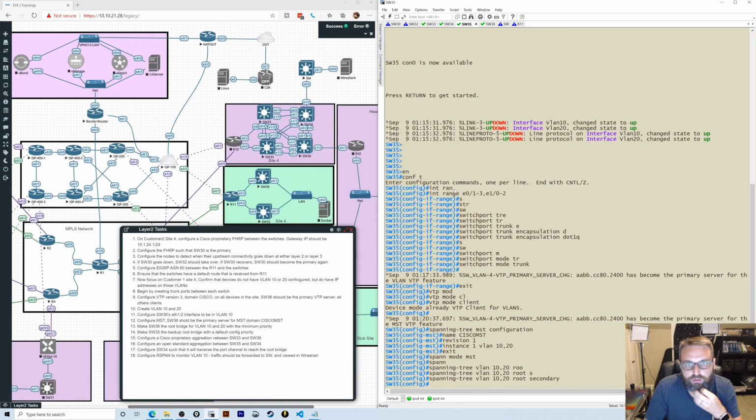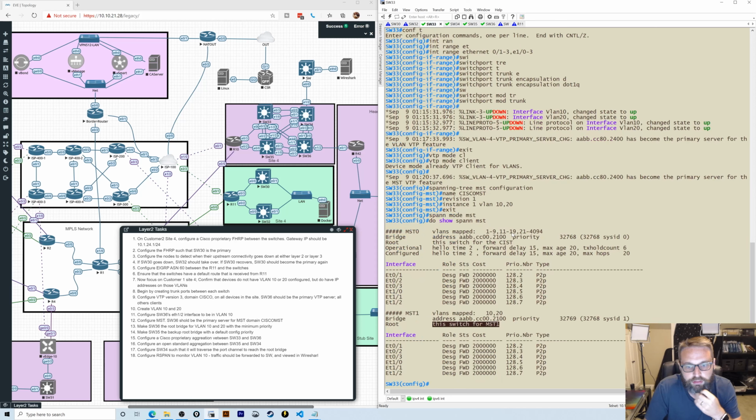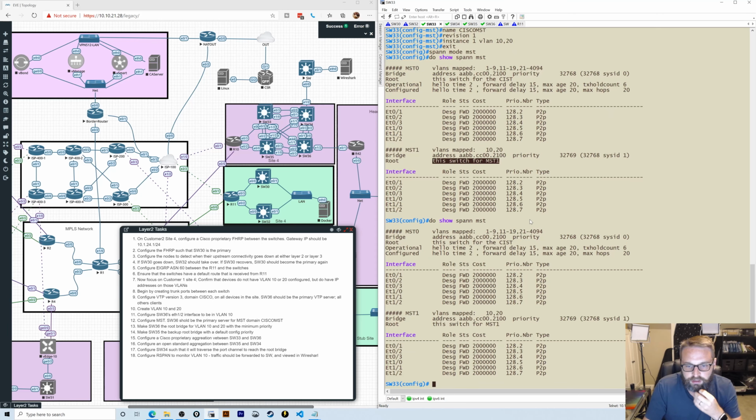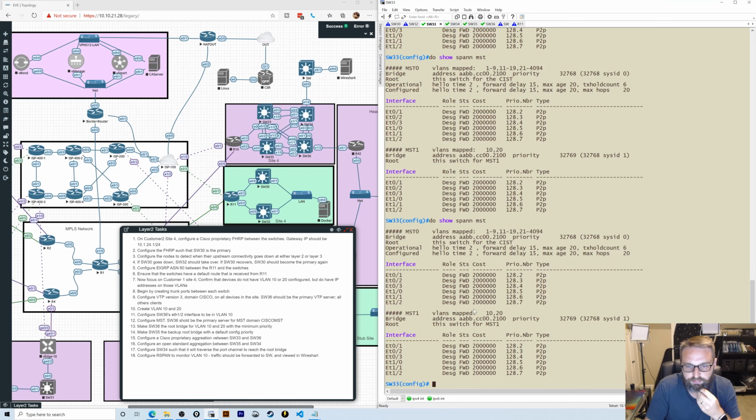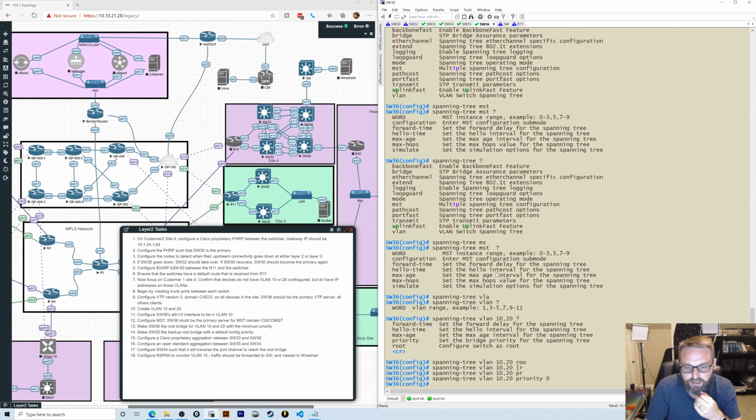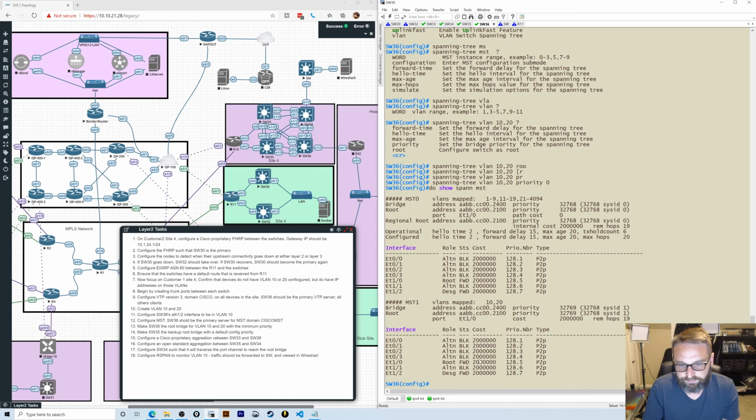Okay. So now if I jump over to switch 33, after I give it a second to rethink and reconverge. Okay, still thinks this guy is the root bridge. Might still be converging, or I need to do this in the MST configuration. This might not be the right place to do it. Do show span MST. Yeah, this dude still does not think he is. In fact, it definitely doesn't have the right priority right there. So let's try some other things.